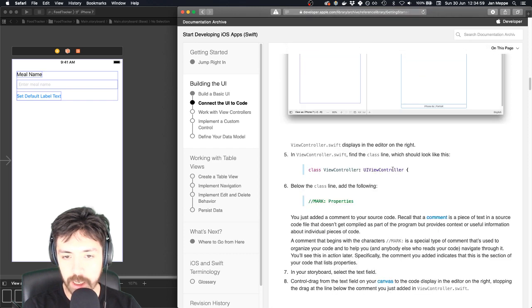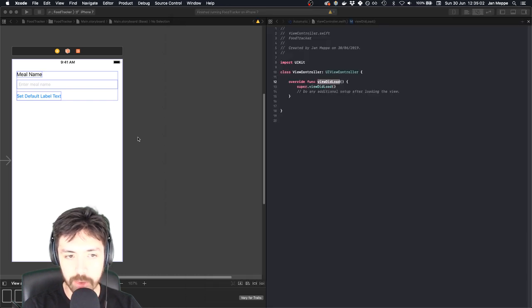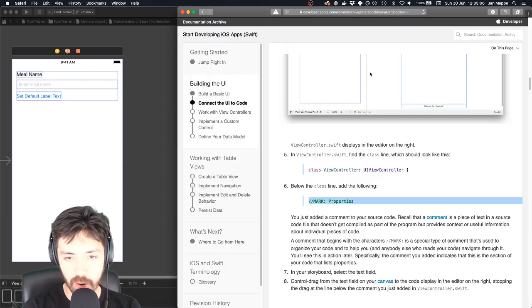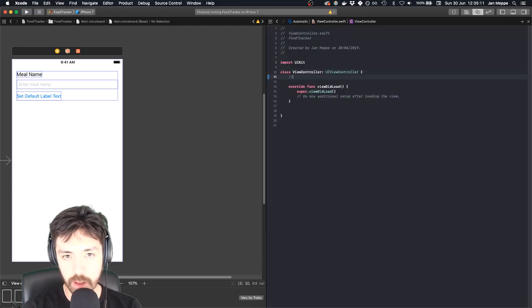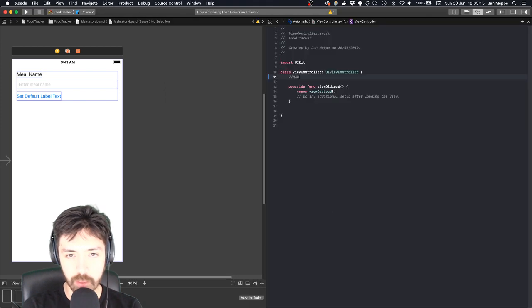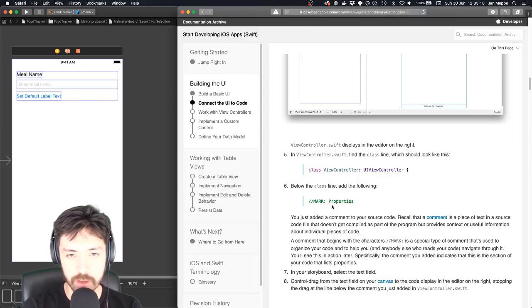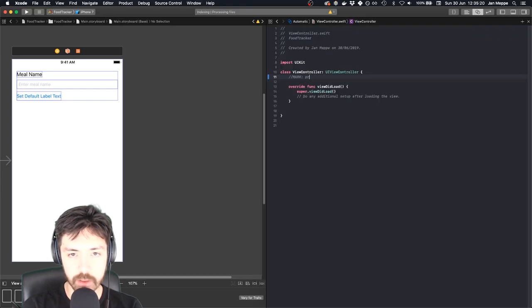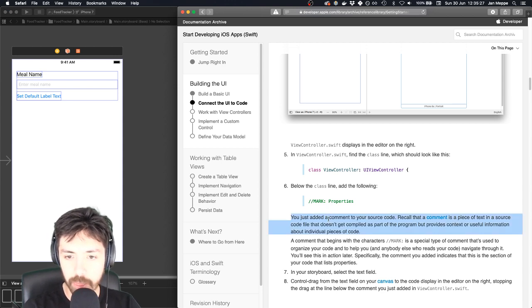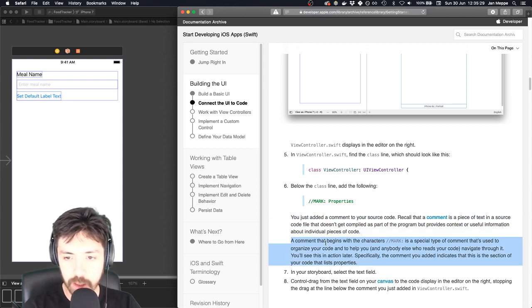Find the class line, viewController UIViewController, and then add the following: mark properties. You added a comment. A mark is a special kind of comment to organize your code and navigate through it.